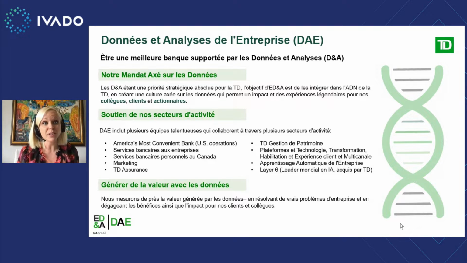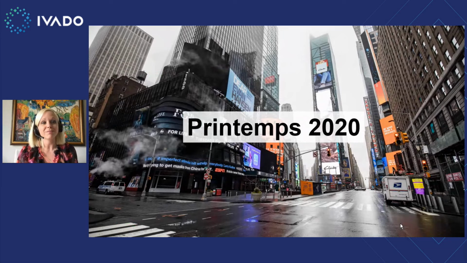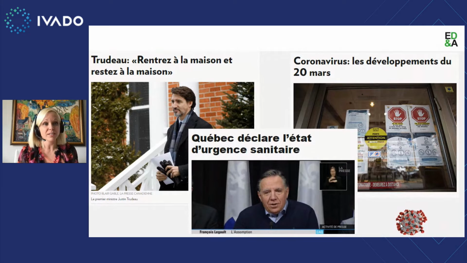So I will take you back to spring 2020. Maybe you don't want to, but we can remember it was an intense period. There was lots of uncertainty, anxiety. You'll recall in Quebec, we had daily press conferences. Over 2 million Quebecers watched our premier and prime minister talk about the pandemic status.